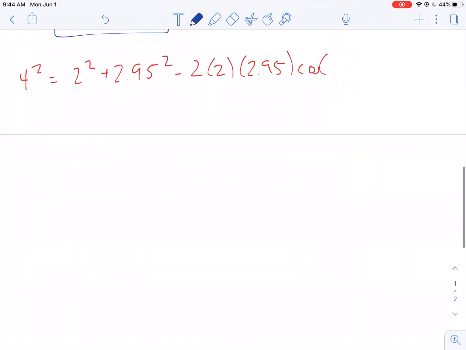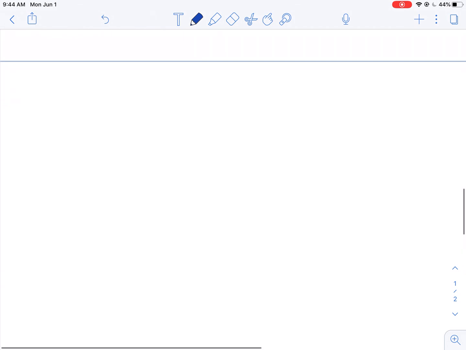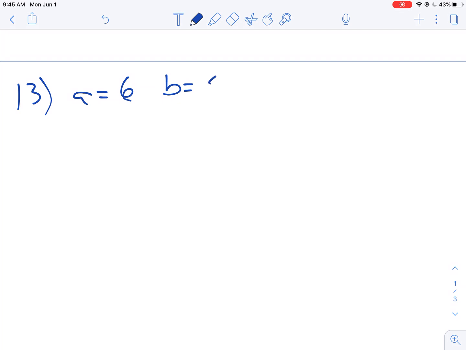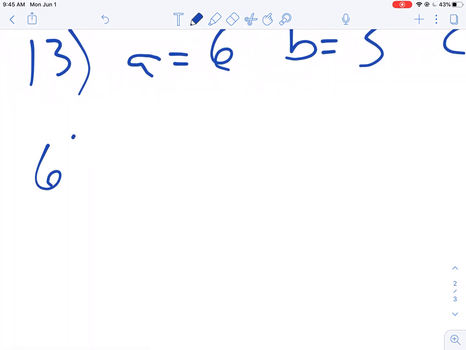All right, the other question I'm going to do here is number 13, because that's the first one where you just have all three sides. When you're given a equal to 6, b equal to 5, and c equal to 8, these are all the lowercase letters, all you can do here is solve for angles. You get a choice of which one you solve for. It does not matter which. I'm just going to work in alphabetical order because, again, why not?